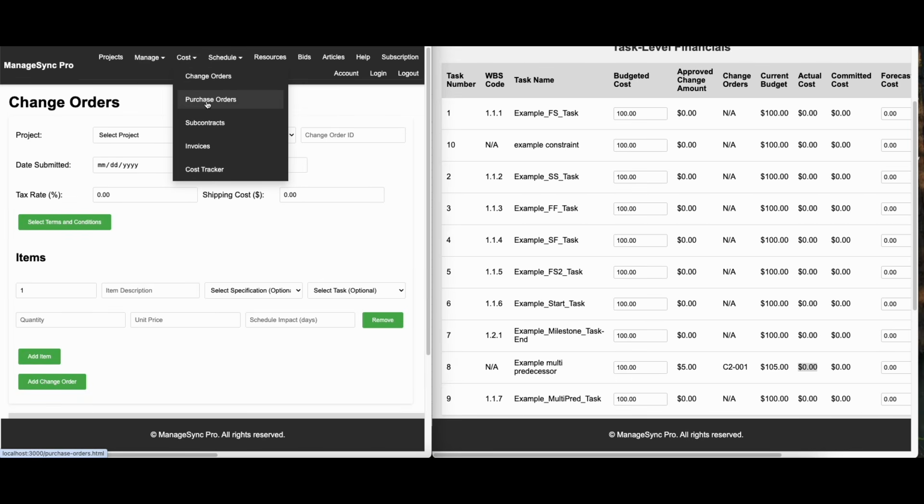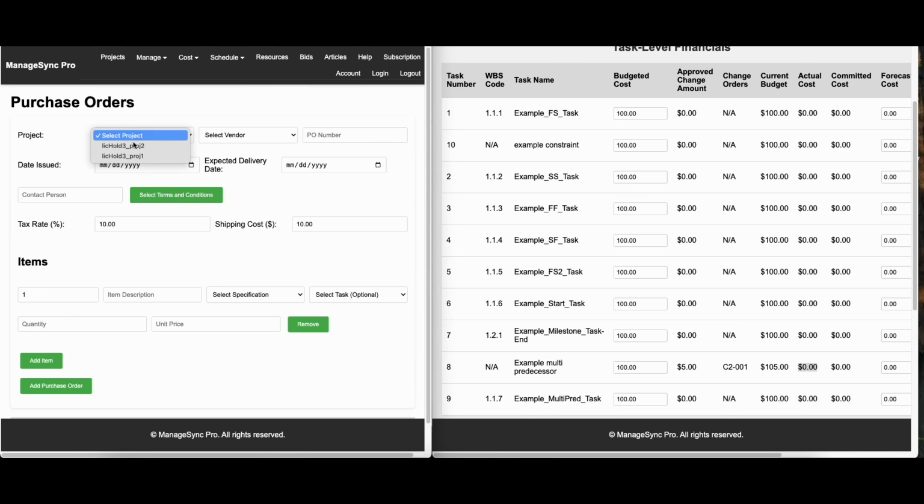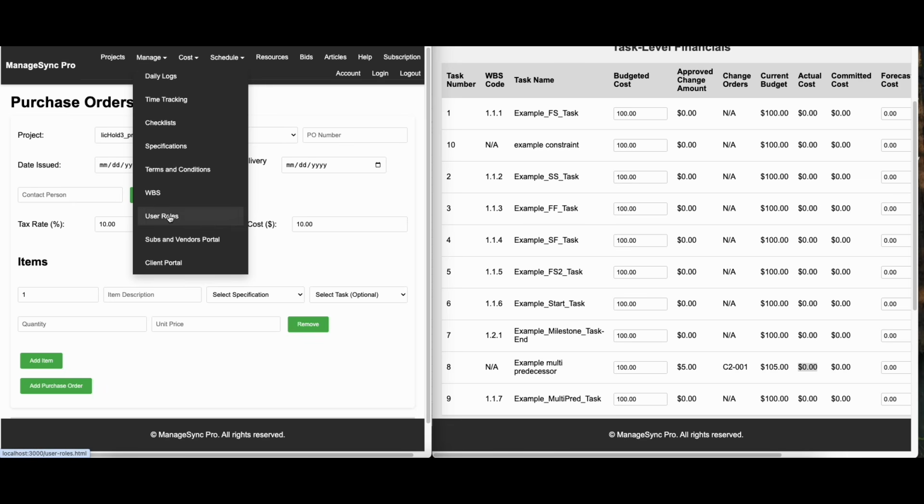So let's go over to the purchase order. I'm only going to do a purchase order, but it'll work similarly for a subcontract. I think I won't show an invoice either, but that works similar as well when you are sending bills to the client. It's similar to the change order. But for now, we'll do a purchase order. Okay, we'll use the same project. Now we need to add a vendor in here.